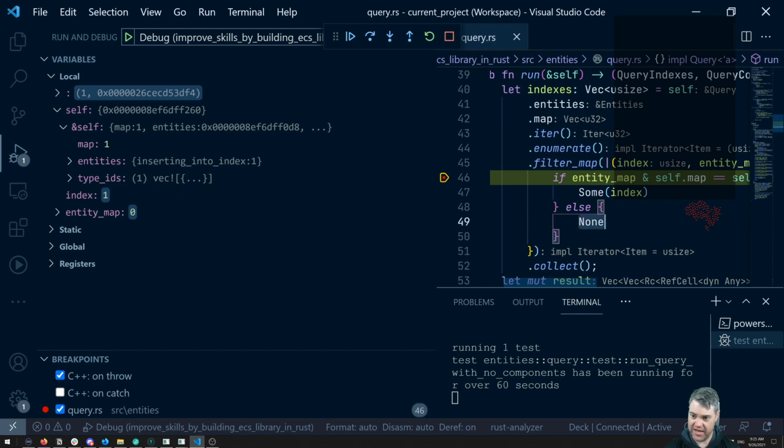Therefore, it's going to return a none. And that's the reason why it's working. I'm actually surprised. This worked out really well. We're able to investigate the variables inside of Rust running, which is actually surprisingly nice.